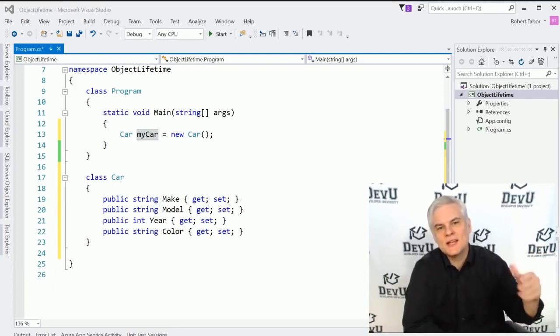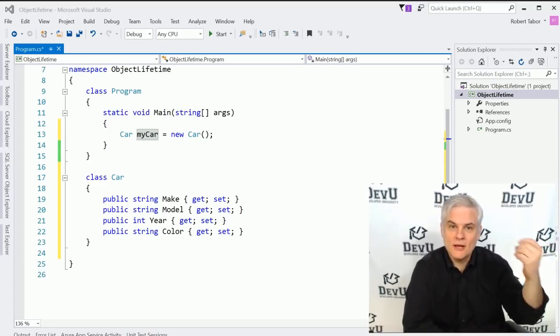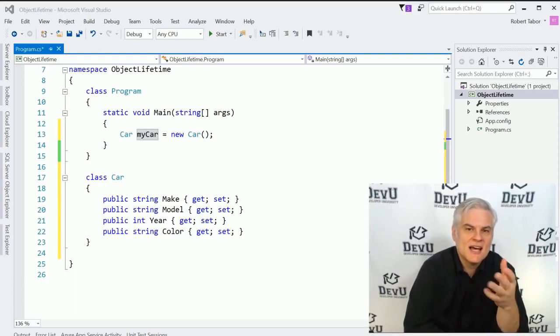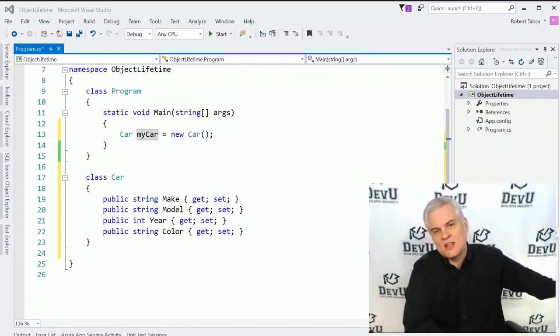So once we let go of a handle, the reference count, the handle count, I guess you could call it, will go to 0, and at that point, the .NET Framework runtime will say, I see that nobody's interested in you anymore. They've let all of their handles to you expire or go out of scope. So that must mean that you're no longer needed, and it removes it and throws it in the garbage.